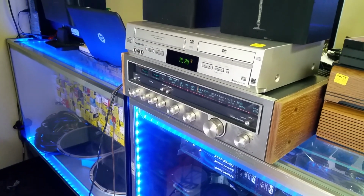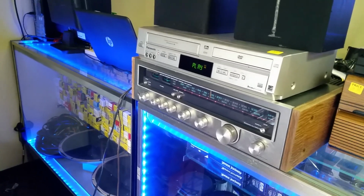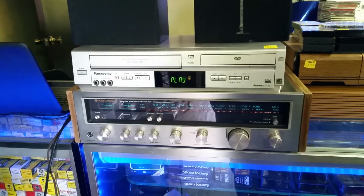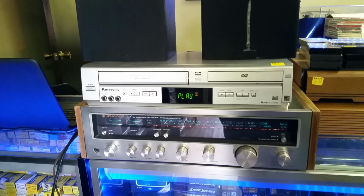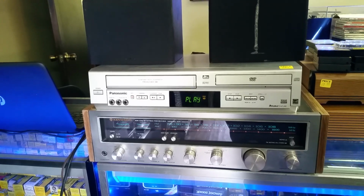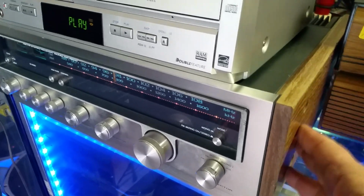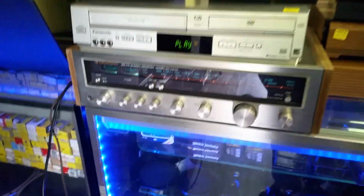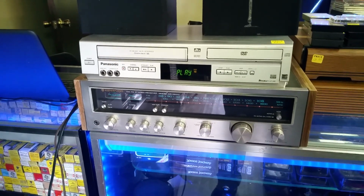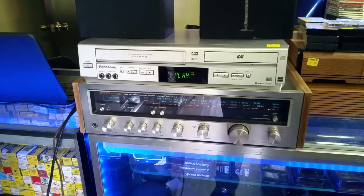And this is one of the nicer ones I have seen. This is a very nice receiver, well taken care of. The lady I bought it from said it belonged to her dad, so I can see that it's been owned by someone who took care of it and enjoyed it, because this has not been banged around. This is more natural things, what happens to wood over years, because you have to remember, guys, this is a receiver from 1976, 77, 78 something. So of course age is going to show, especially on wood. So there you go. There you have it.